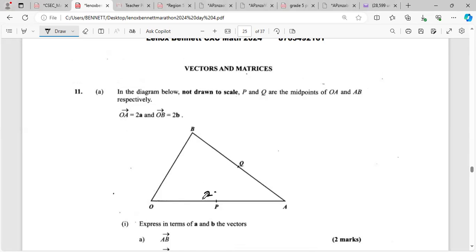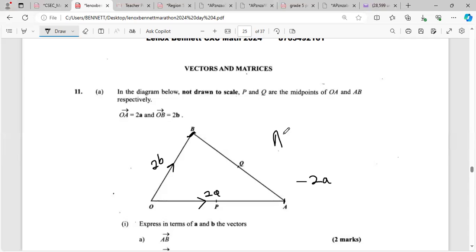So you know the direction matters. And OB, from O to B, is equal to b. And they ask us to find from A to B. So we're literally going from here to here. In this case, they say this is 2a, right? So we're going against the arrow, so this would be minus 2a. Let me write it out for the persons who are not seeing it as well.